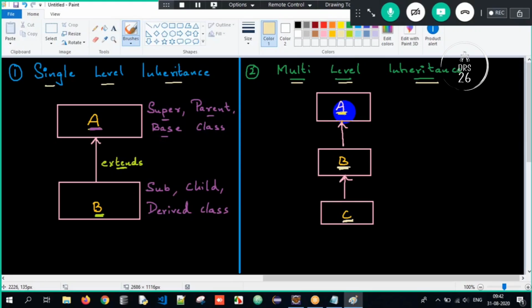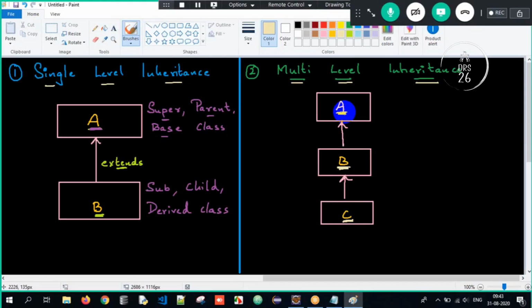Are you able to understand the hierarchy here? So multi-level means a combination of multiple superclasses and subclasses in a sequential manner.